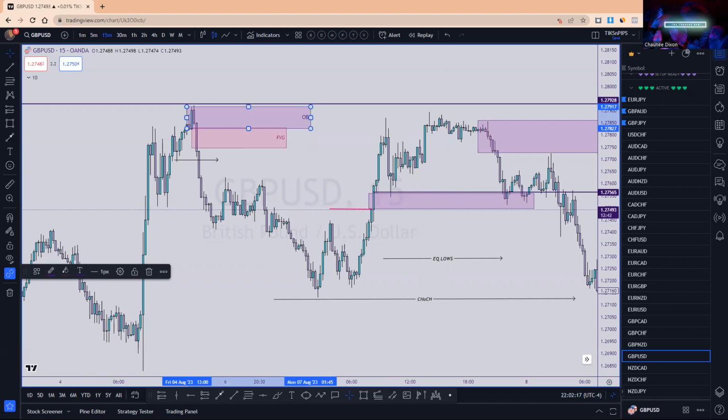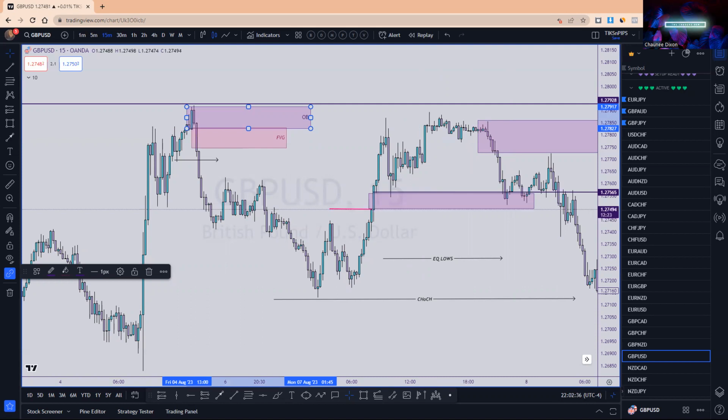Yes, doing that makes charting extremely quick. Especially if you're trading like this, guys, you're going to find you're looking for change of character, breaker structure all the time, and always finding order blocks and fair value gaps. Just go ahead and save these templates, or however you want to save them, and it'll make your charting a lot faster.